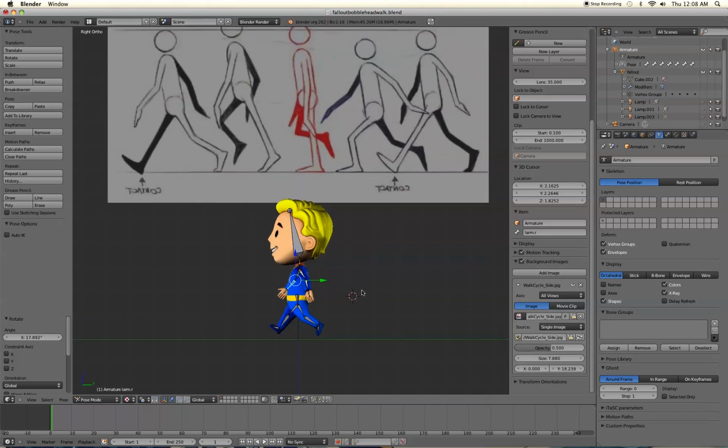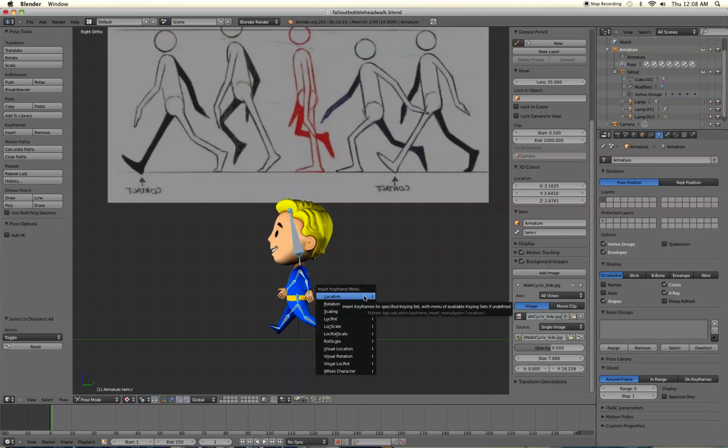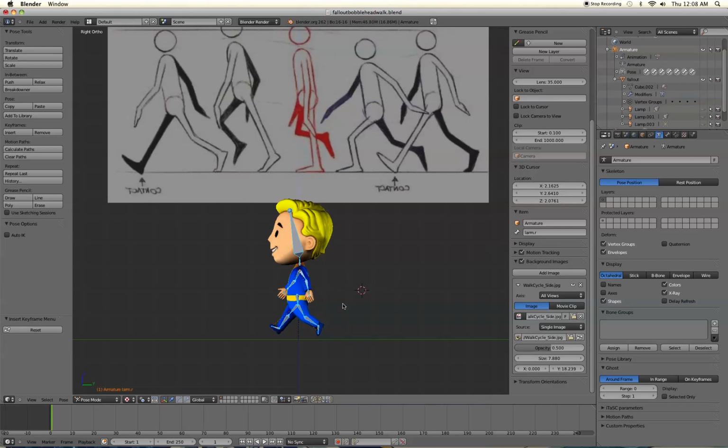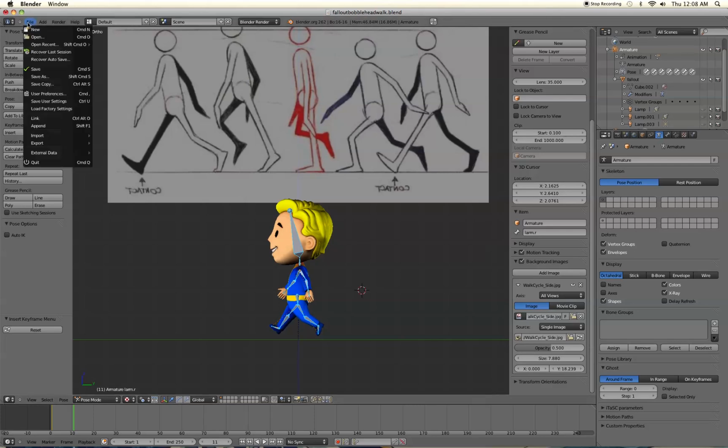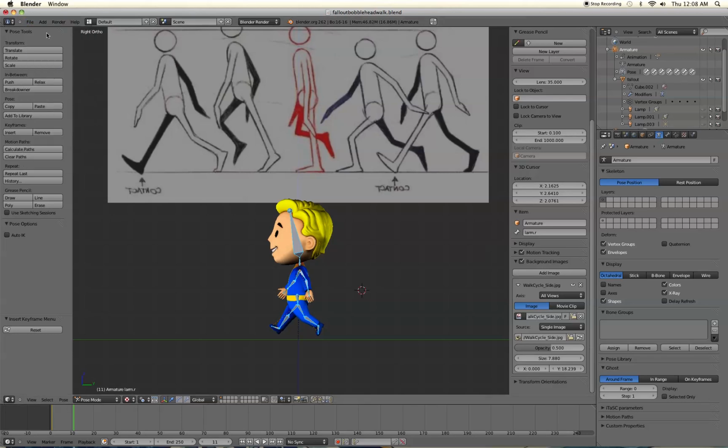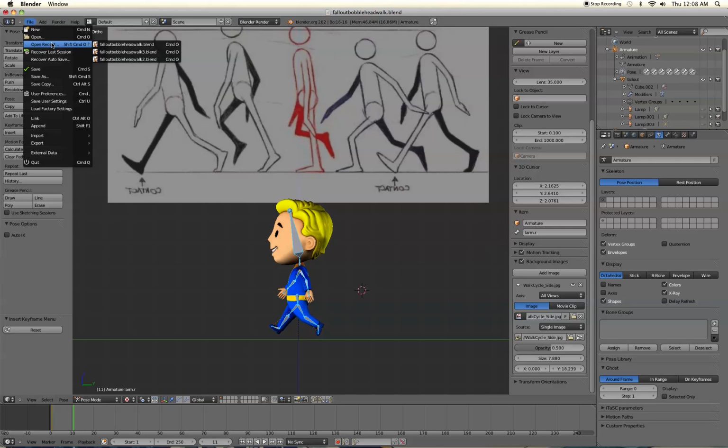Alright, so that's our first pose there. What you'll do here is you'll press A to select the entire armature, and then you're going to press I to insert a keyframe, and then you're going to go to rotation, since every movement we made was a rotation. Alright, once you've done that, you can move up about 10 frames, it's up to you, and then you'll start to position it to the next position. It saves some time. I've already done the second, third, and fourth position, so let's go ahead and do that. But yeah, you'll basically make the positions, move up like 10 frames or so, and insert the keyframe and do rotation.